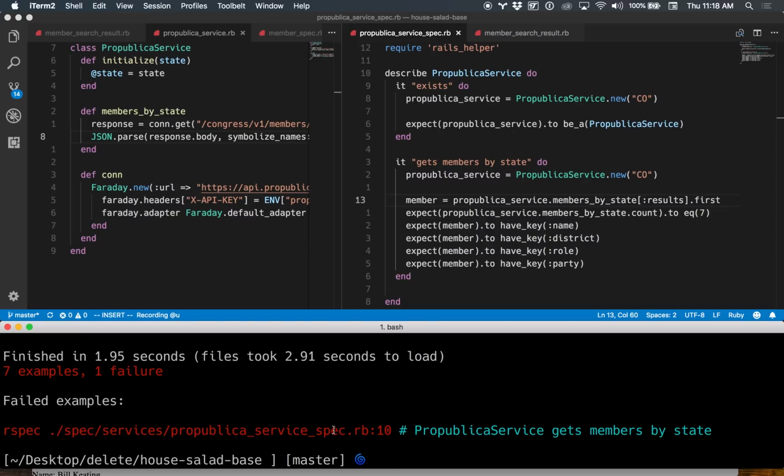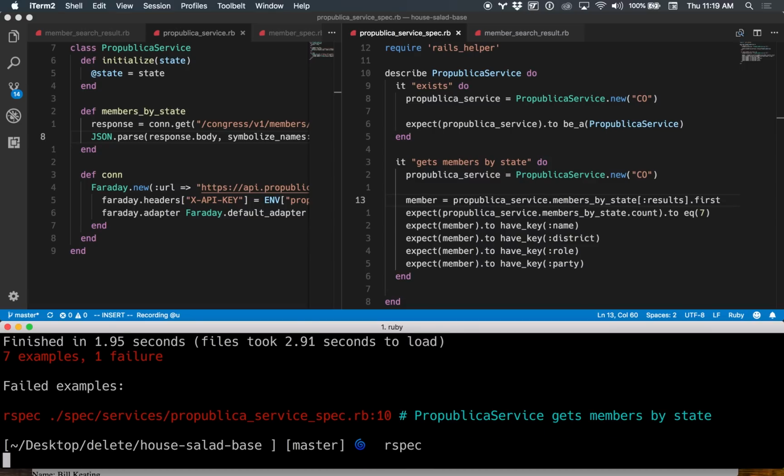Now we're at an interesting point, because I would expect the members by state method to parse down into the members, the results, for me. Okay, or no? What do you think? I think that we want to have the option to get access to that metadata. Let's just give us the metadata, and in the controller is where we decide. I don't feel that decision should be made in the service. Yep, I agree. The service will be more reusable that way. Cool, I like it.